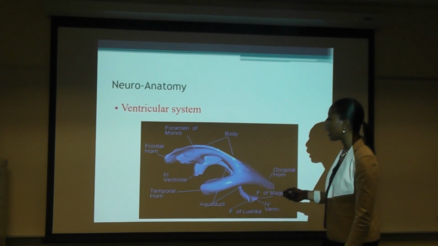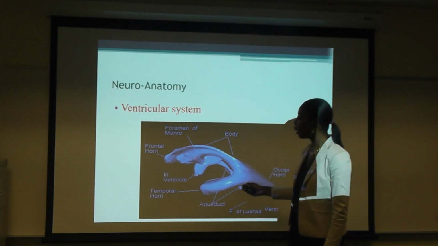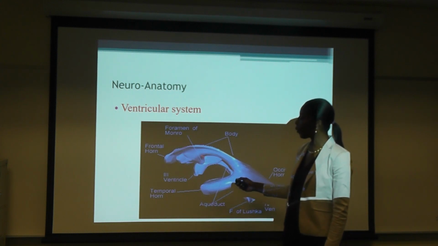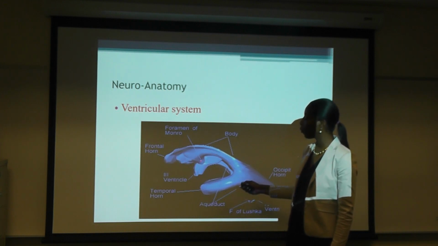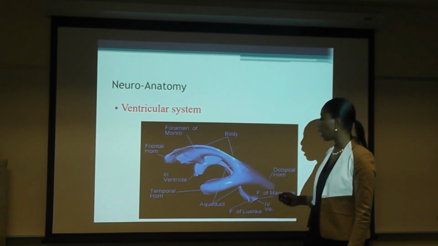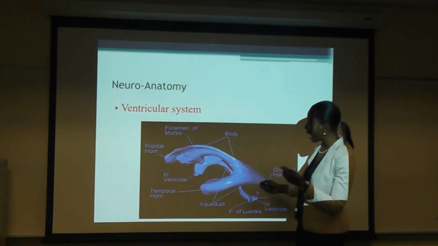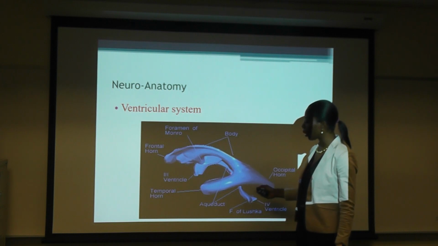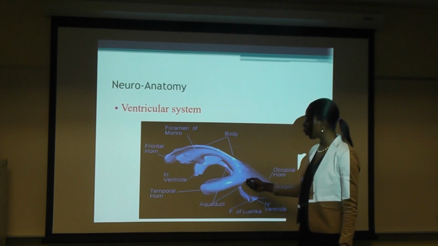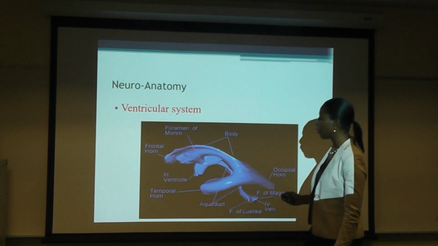If you have a blockage in any of these areas, let's say you have a tumor that's made in the lateral ventricles and is obstructing flow from the lateral ventricles to the foramen of Monro, then you have what we call obstructive hydrocephalus. A lot of kids are born with a very narrow aqueduct of Sylvius, so you look at it here, it's very narrow, and they can have strictures in the aqueduct of Sylvius that can cause CSF not to be able to circulate down, which is another obstructive type of hydrocephalus. So you can have two types of hydrocephalus.